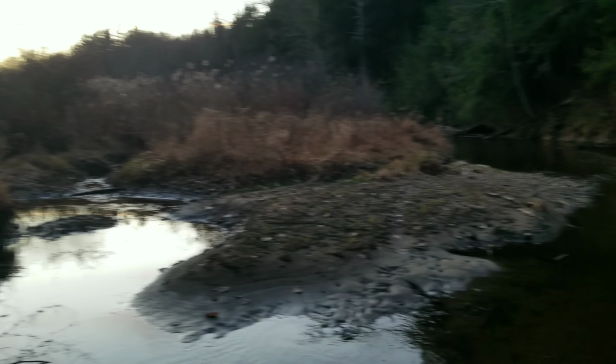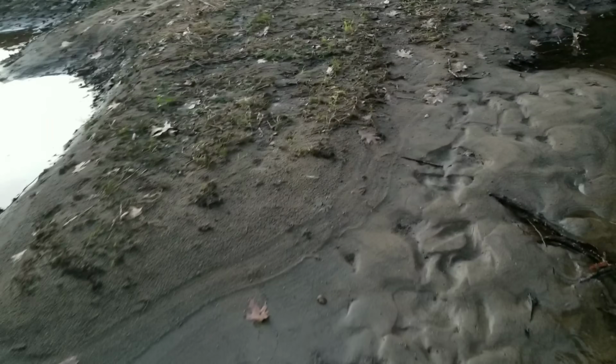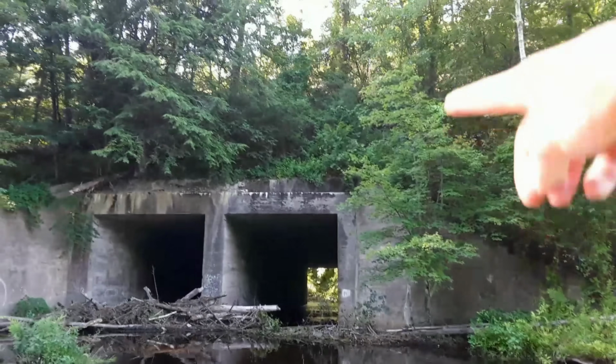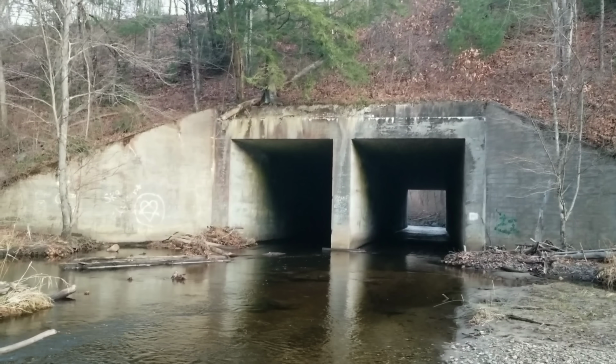Now you can see the nice big pond they had in the middle was about 4 feet deep, and now it's completely drained and we have a bunch of beaches showing. So there's no more habitat left for the beaver until they build their dam back. Here's a good example. You can see how big the pond really was. It created a whole bunch of marshland, and now it's drained back down completely.